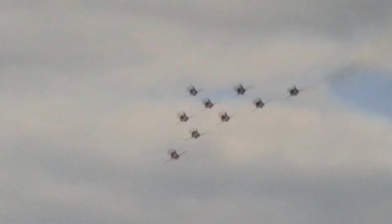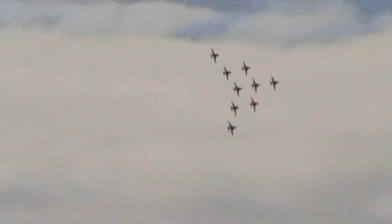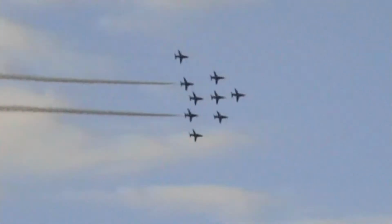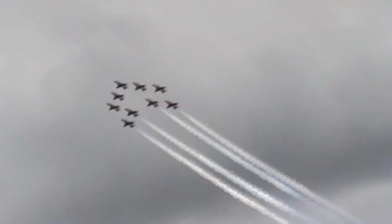Team fly away to your right-hand side. It's worth noting, look at the team now, that each team pilot is formating off Red 1, the lead aircraft, and not the aircraft next to him. So Reds 4 and 5 on the wings up there are working extremely hard to maintain formation position. The top of the formation we look now, as it's called into Feathered Arrow, is Red 5, Flight Lieutenant Jim Turner. The smoke comes on for the chevron roll.